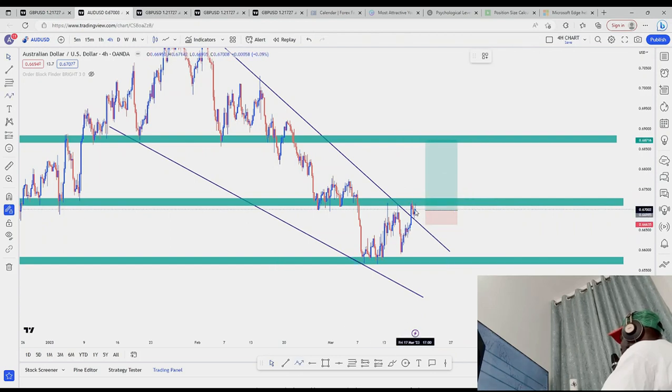These are our trade ideas on AUD US dollar. We need a breakout of this resistance to the upper side and give us a retest, and we wait for price action entry signal on 1 hour time frame that signify the presence of buyers in the market for us to be able to buy the market to the upper resistance on AUD US dollar.